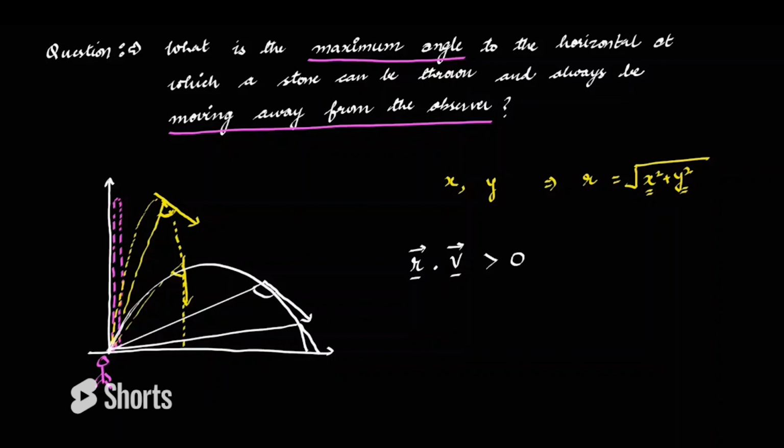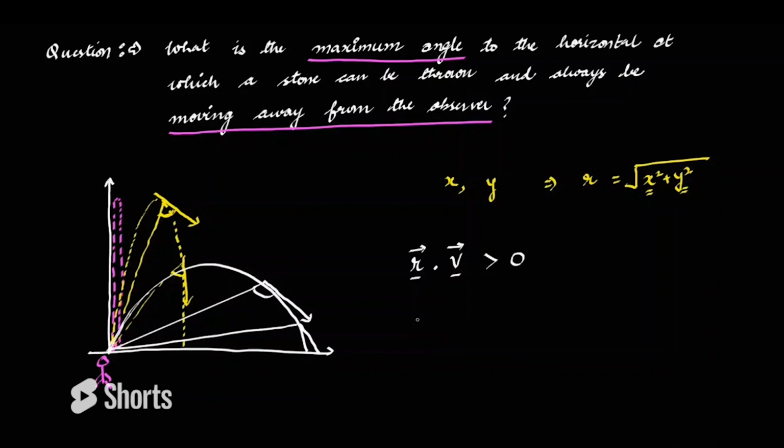It will never decrease. And that also we studied somewhere in acceleration and velocity, which I will discuss later on in some other concept. But here you can clearly see, if two vectors' dot product is greater than 0, which clearly indicates that this vector r is always increasing and it is not decreasing. And now I can solve this question in an easy peasy lemon squeezy way.